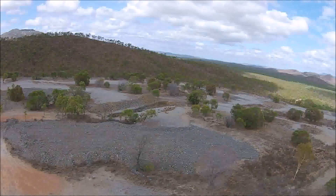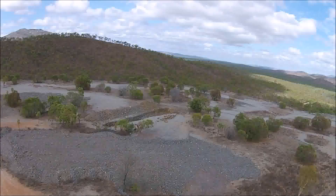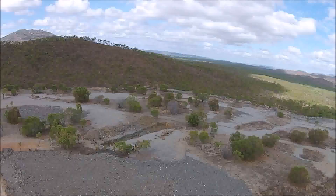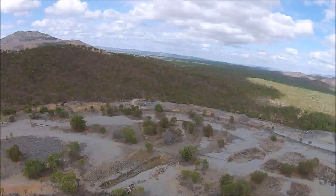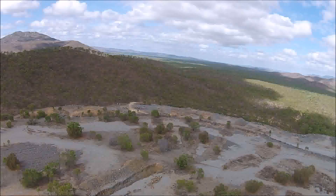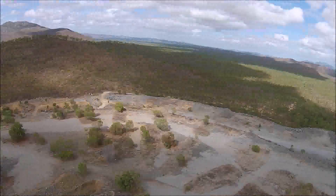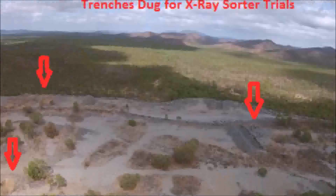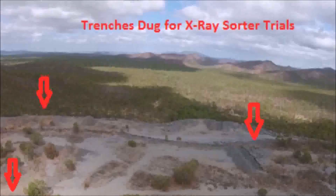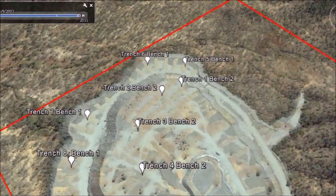The hardrock stockpile processing project is the initial phase commencing Carbine-Tunson's long-term hardrock mining program. The stockpile project has an estimated mine life of 5 years at 3 million tons per annum, or 8 years if an annual processing capacity of 1.5 million tons is continued. In 2010 and 2011, an economic assessment based on grades of a bulk sample taken for X-ray sorter trials gave a conservative average grade of 0.075% WO3. Further to the X-ray sorter trials, 90 10kg samples taken for environmental and ongoing metallurgical test work have assayed at between 0.11% and 0.22% WO3. Processing of the hardrock stockpile will allow Carbine-Tunson to significantly increase production capacity and advance its development of mining the resource held within the open pit.